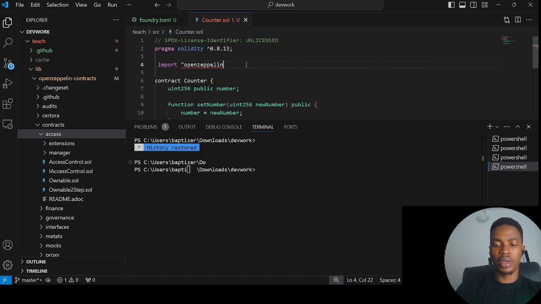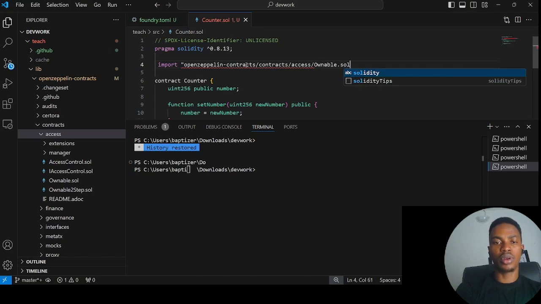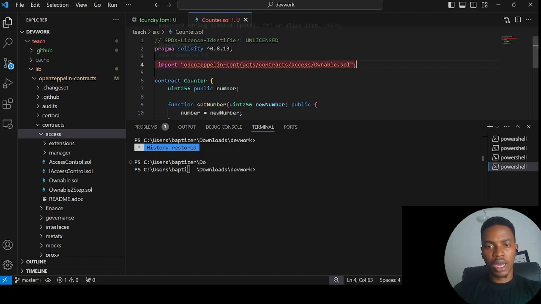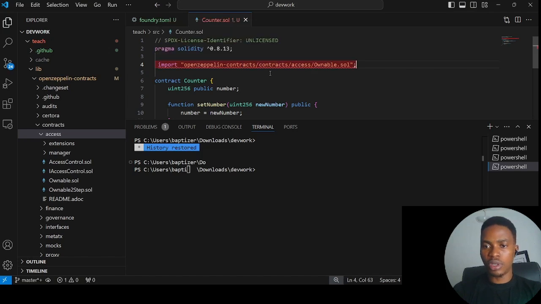No, it's OpenZeppelin/contracts/contracts/access/Ownable.sol. Wrap it up like this. If you check it out with VS Code, it says this is an unexpected string, so we'll still check it out and fix this error later.